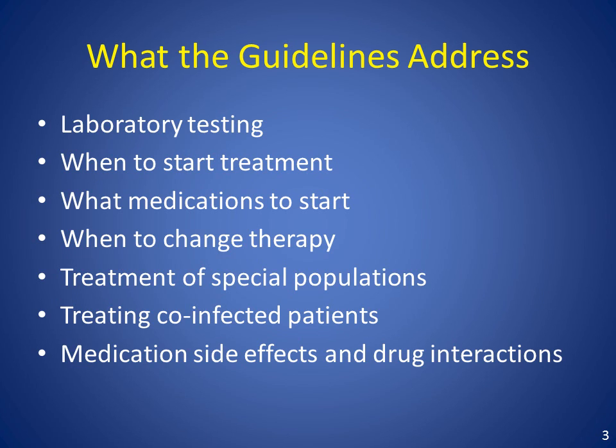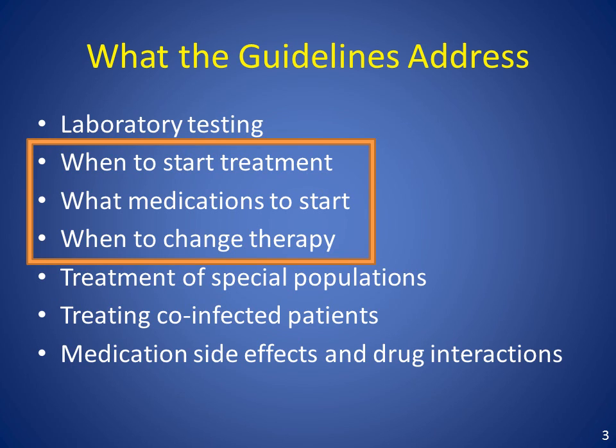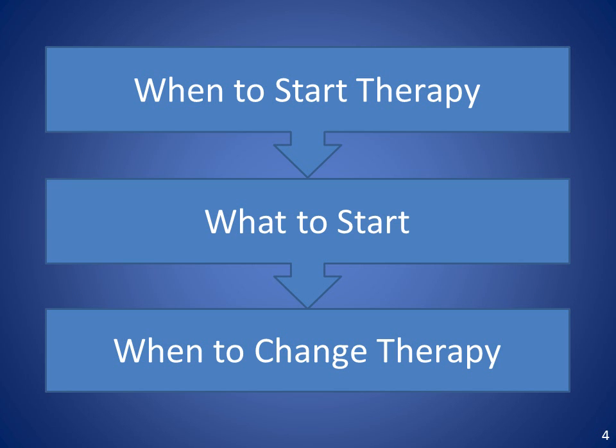For the sake of this webinar, the three main things that I'm going to focus on are when is the appropriate time to start someone on medications for HIV, what is the best type of medications to start someone who's never been on any HIV medications, and when are certain times when we might need to change someone's regimen or stop their regimen. So to begin with, I'll talk a little bit about what these guidelines say is the best time to start someone on HIV therapy.